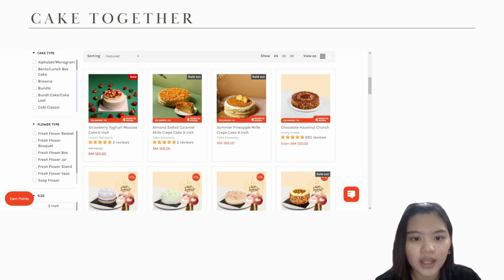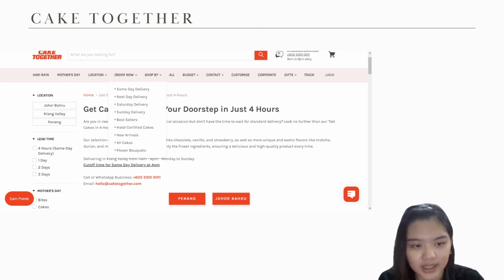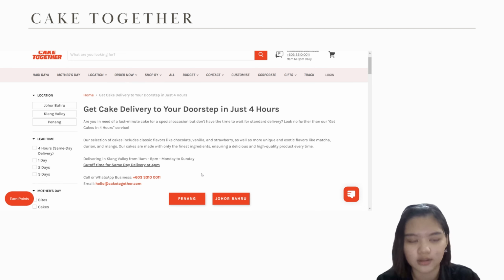So the next principle is consistency. As you can see, throughout the whole website here, it is using the same font type. However, as you can see on top here, the non-clickable and clickable items have a similar font size. So that's what makes it very hard for users to differentiate between the clickable and the non-clickable.